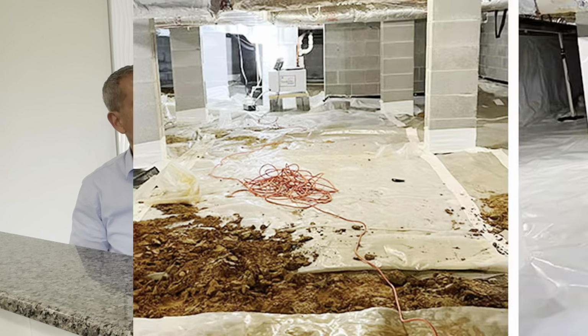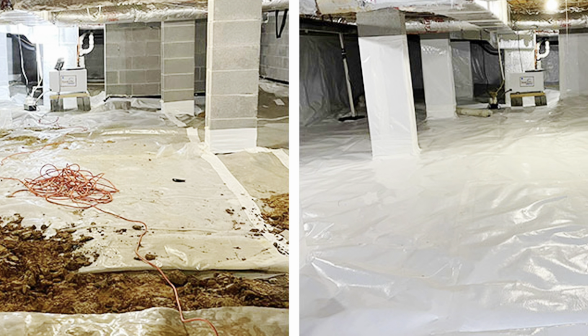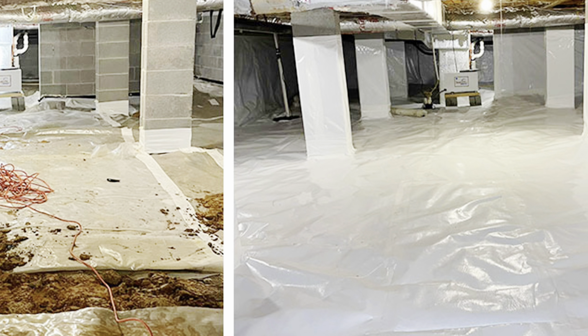It is tear resistant, scratch resistant. We also provide on that, depending on the level and the severity, the warranty can vary depending on what state you're in, between 25 years and 35 years on the warranty on that. If there's an issue with it, we come out and we maintain that so that it's always done. But again, it's another way to turn a dirty space into what we call a conditioned space, to where you would be able to go down into your crawl space, which may be dirty now. You could go down in your stocking feet when it's done because it will be literally pristine, clean in nature, and it'll be a space that's conditioned like the inside of your home.